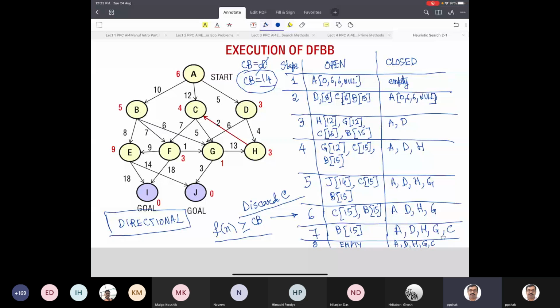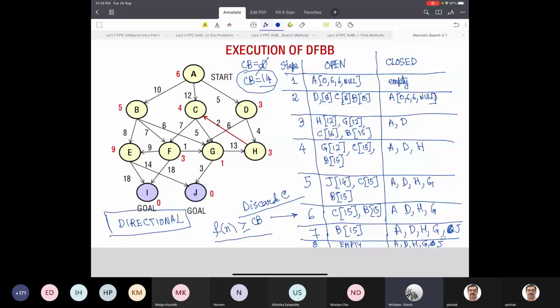Sir, in the closed list, the last one will be J, I think, instead of C. Yeah, J. Thank you. Sir, just a small doubt. What is the definition of closed list? The nodes which we have expanded, or what exactly?